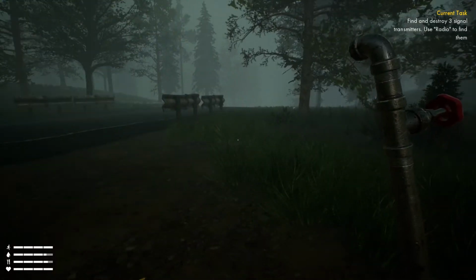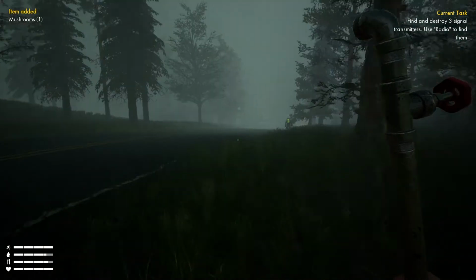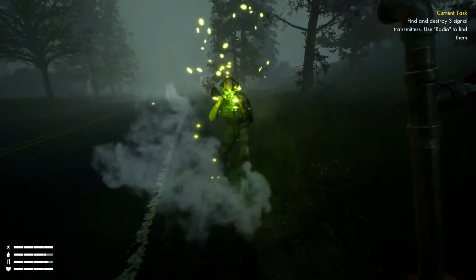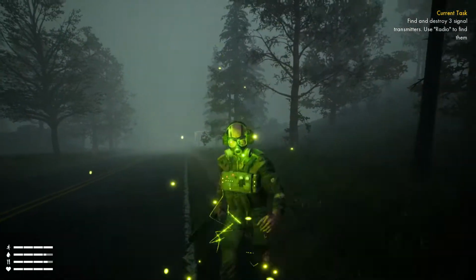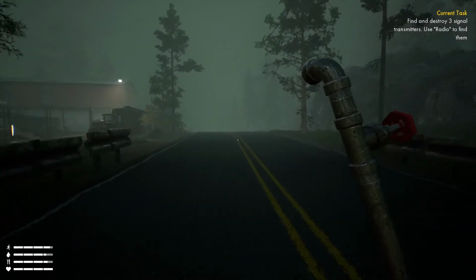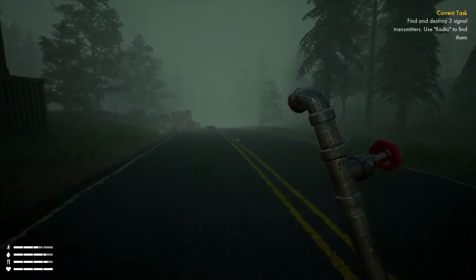Oh, hey, a log. Oh, hey, a mushroom. Pick up the mushrooms when you see them, by the way. There's a guy. I can go get him. Back up. Back up. Oh, yeah, pistol bullets too. Pistol. I don't have my pistol. Alright, let's head back to the signal transmitters.